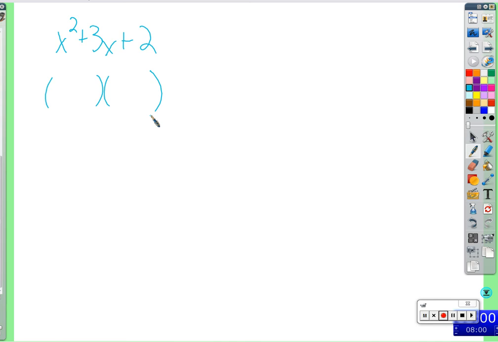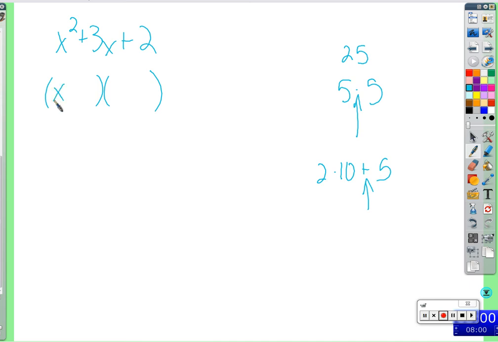Now, something that's important here is, if I were to say factor 25, what would that look like? 5 times 5. This is the key thing. We take it and break it down into something times something, and that's it. It's not 2 times 10 plus 5, right? That doesn't exist. It's something times something, that's it. No more adding, no more subtracting, it's purely this thing times this other thing. So we're writing this quadratic as something times something. There's nothing else left. There are no leftovers, no remainders. You're going to factor it perfectly.